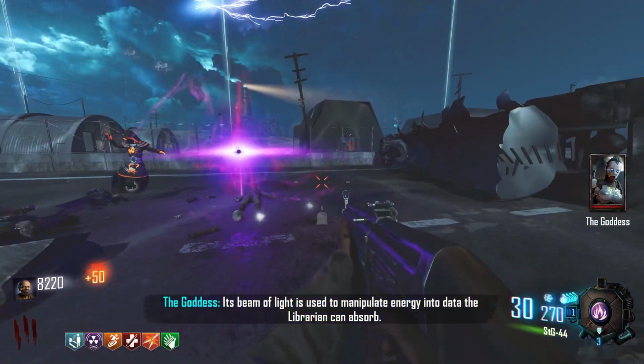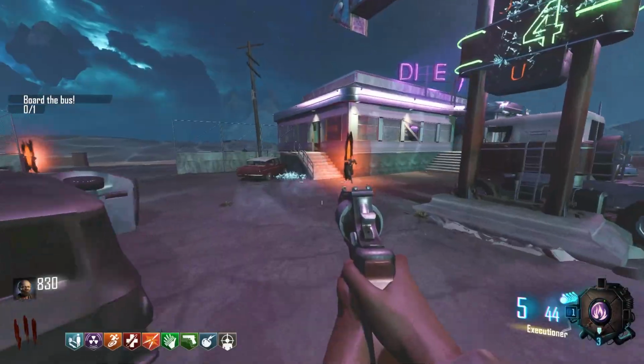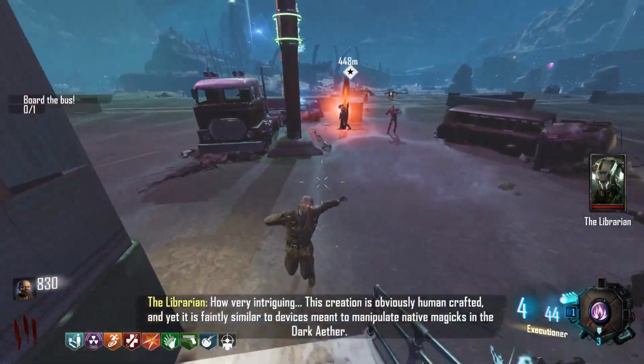Go straight to the diner. Fling grenades are going to be your best friend for this. They're so helpful. Throw them straight up in the air and you can just fly anywhere in the map. Go ahead and go over to the diner. Once you head inside, you'll see on the table the summoning key, I think it's the summoning key, sitting right there.